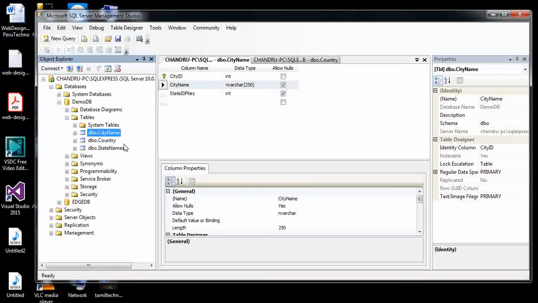Sometimes in project code, you have to mention so many primary keys and foreign keys for each and every table to make the link among them.